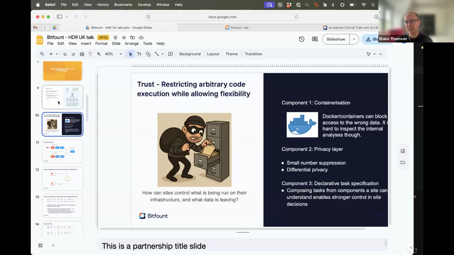That's certainly the same for anything like a hashed output. How can anyone manually know what that means unless you know how the hash was created? So I think this declarative task specification is how you counter the concern around having an internet connection. But that's the thing that I think has been challenging.